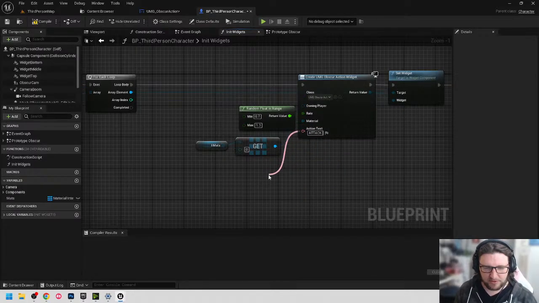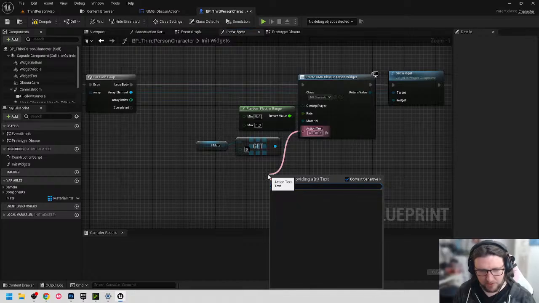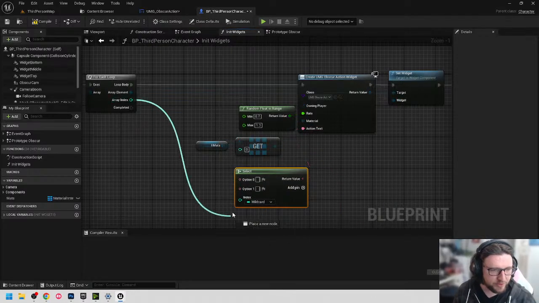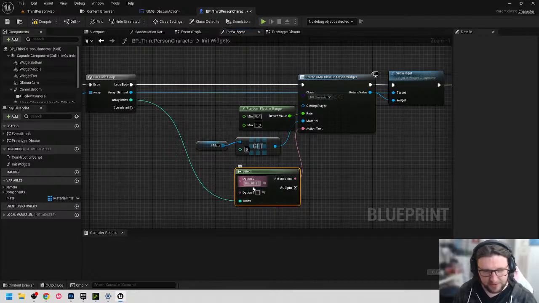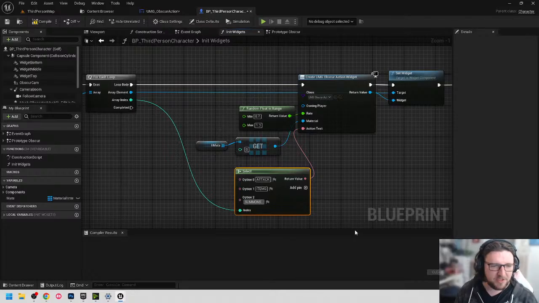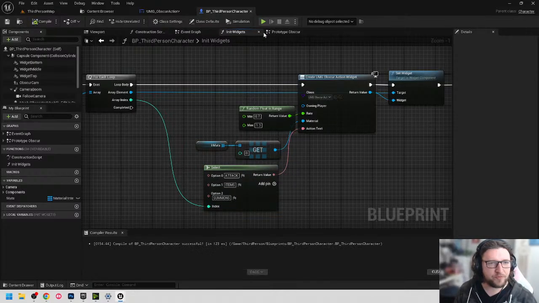Typically I would use string tables so that we can localize this, but I'm not going to worry too much. I'm going to use the int here. We're just going to use attack, items, and summons, a little bit of Final Fantasy reference.